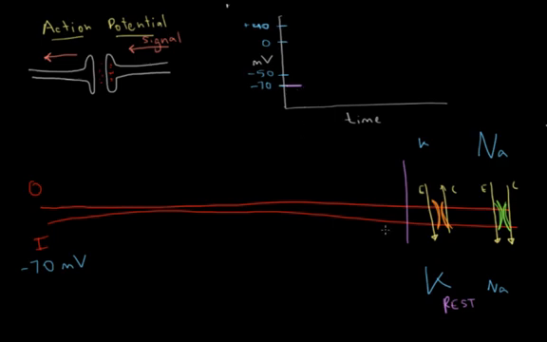If an action potential were to be generated upstream, positive charge would enter the cell, and diffuse towards our segment of membrane. As this positive charge enters our segment, the potential inside the neuron begins to get more and more positive, as more and more positive charge builds up. This is called depolarization, and this depolarization can continue with no effect until it reaches about 50 millivolts or so. So if it reaches 50 millivolts right here, then we have an action potential.